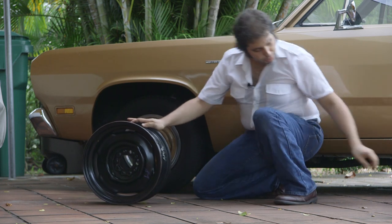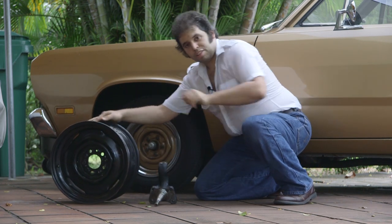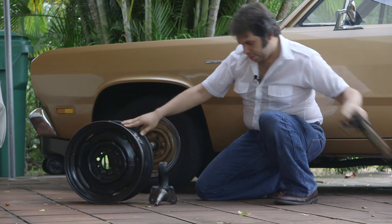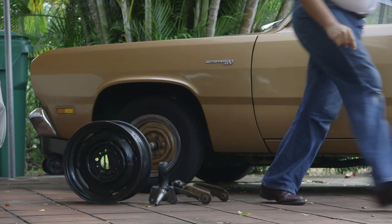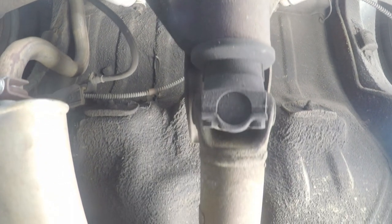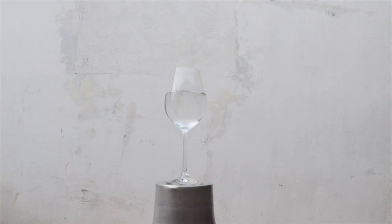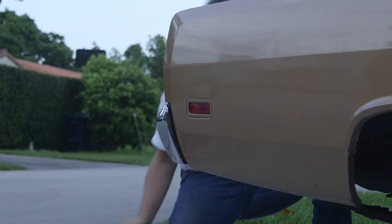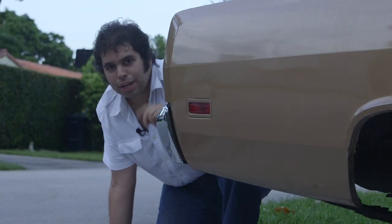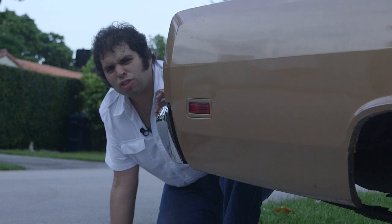However, this requires replacing the spindle which the hub sits on, and the upper control arm — and that's just for the front. Buried under there is a Chrysler seven-and-a-quarter-inch rear axle, and all you need to know about its durability is... I can get a seven-and-a-quarter-inch large bolt pattern rear axle, or if worse comes to worst I can do an eight-and-a-quarter-inch rear axle as a good upgrade, but the drive shaft has to be shortened. Personally I got sick of this, so I went on Craigslist to see if I could find some small bolt pattern rims.